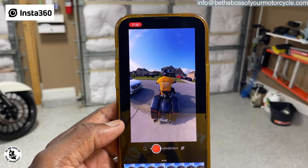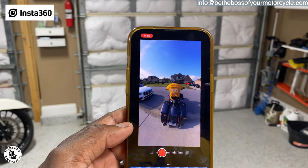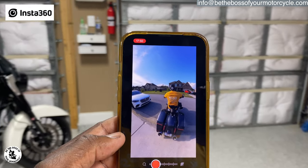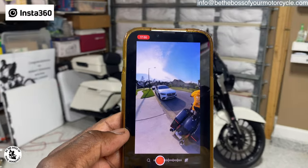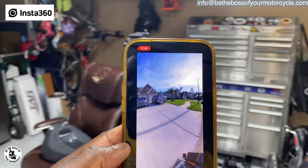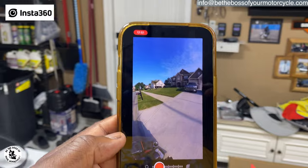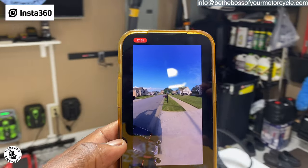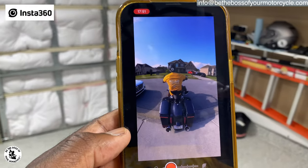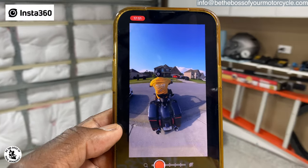Now, this is me showing you guys my screen. I'm recording it from another device. But see how it doesn't look stable? It's moving around, and that's because my hand is moving. Wherever I physically move, see what it's doing? It's as if I'm live with the camera, but I'm not. This is the recording, and that's because it records everything. It's recording 360 degrees the whole time. And I can decide what I want in the frame. So really, that's where the fun comes in, because I'm actually moving where I want it to be.